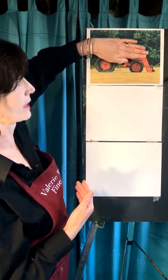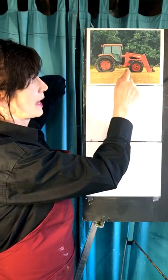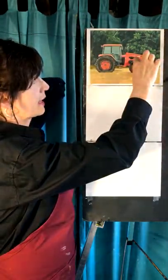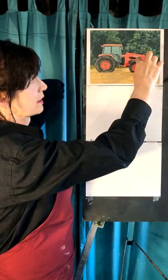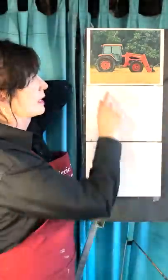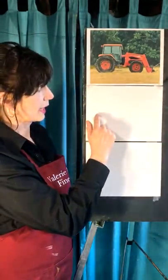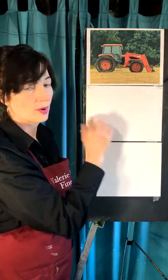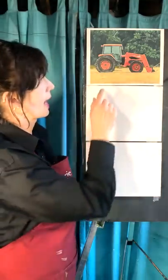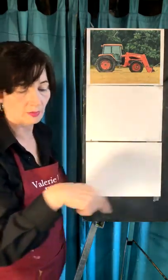We have two tires — one super big, one smaller. We need to think a little bit about the distance apart so that we have enough room to put what's going on between the two wheels. We want to know how big to make the cab, which is about the size of the front tire. The front tire is a little more than half the size of the back one. Sometimes it's hard to do a big perfect circle, so what I do is make the rainbow shape and then add the smile shape on the bottom — just make it in two parts. Since it's in the grass, we don't even have to draw the bottom part; we'll just have a straight line and draw the circle out around that.